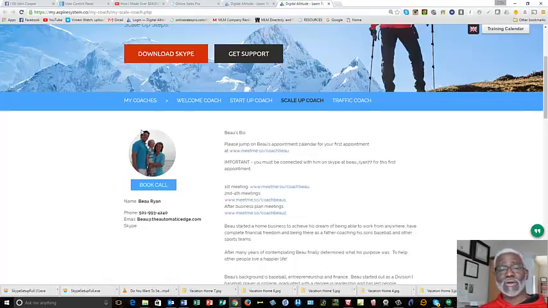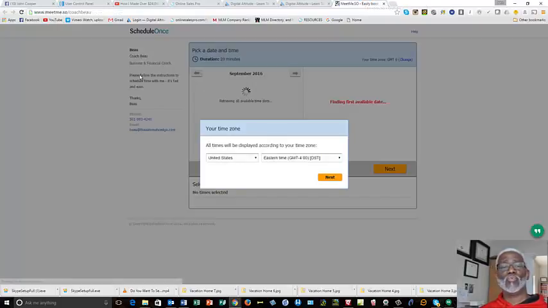Here is the area where your startup coach or your welcome coach or your scale-up coach will be located. Okay, you have their contact information, you have their email, you have their Skype if they're using Skype. Okay, but the key tool here, at least in my experience, is right here, the link. You see www.meetme.so/ and whoever your coach is. If you have not connected with your coach, go into here and click on this, and you will get a window. It's popping up now up here, which will allow you to schedule based off of your coach's current schedule. You'll be able to schedule a time to meet with them.